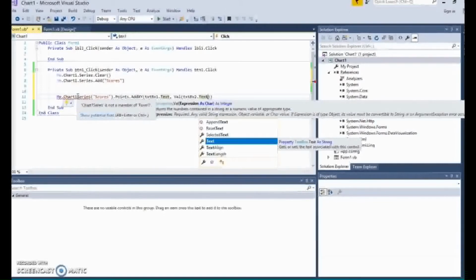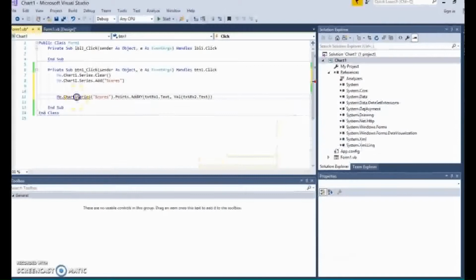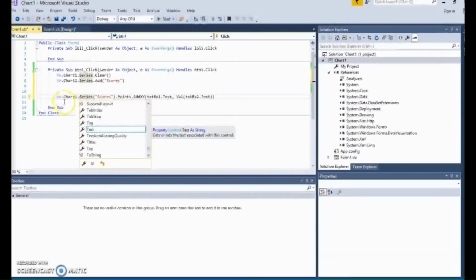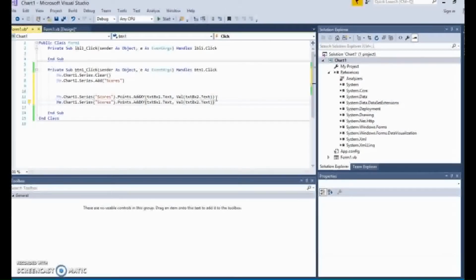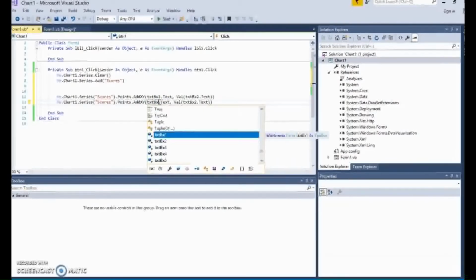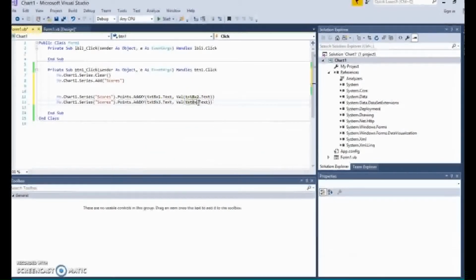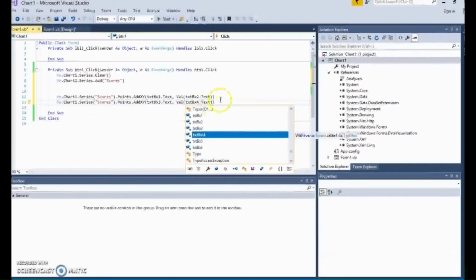Now, we have a mistake here. You see the red line here tells me that there's a mistake. So what I forgot is a dot. And you see the red line is gone, so it's fixed. So next I'm going to copy that, Control C, come here, go to the next line and Control V. What we need to change here is very simple. We need to say that now you retrieve information from text box 3, and the value will be from text box 4, which is right next to it.